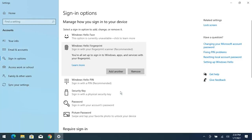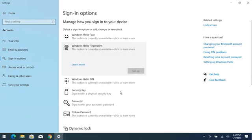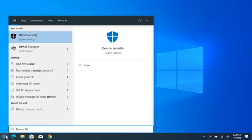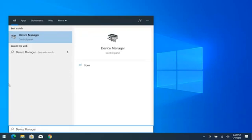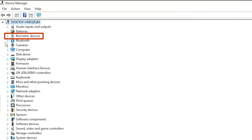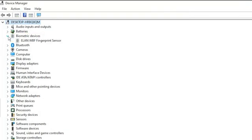If in Sign-In Options under Windows Hello Fingerprint you do not see the Setup button, continue to the next step. From your Windows desktop, search for and open Device Manager. Click on the arrow next to Biometric Devices to see all devices connected to your computer.